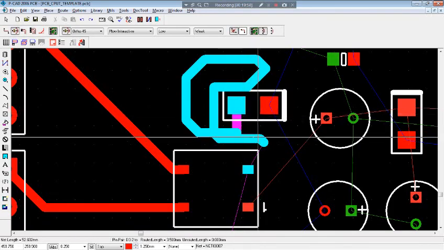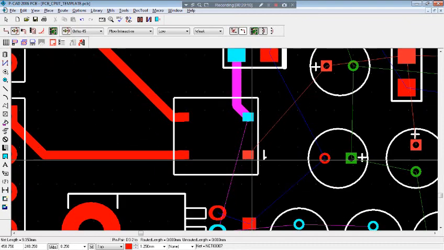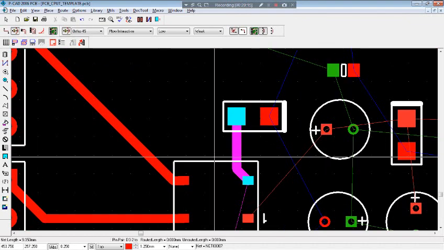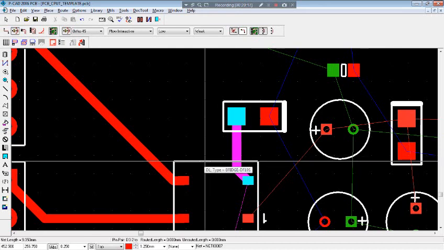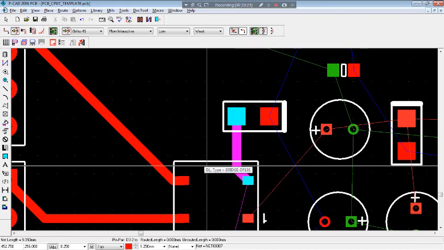Press Tab and then you'll start coming from this pad instead of the other one. Maybe that looks a bit better, maybe you're more happy with that. In any case, that's a useful tool. So that's a little bit on routing, but now there are a few settings we want to adjust to make things a bit easier. So we go to Options.